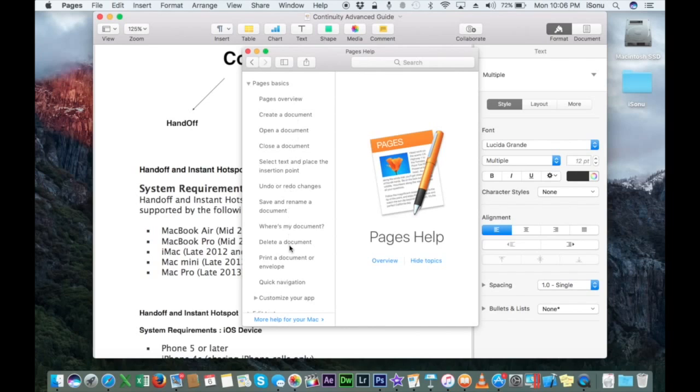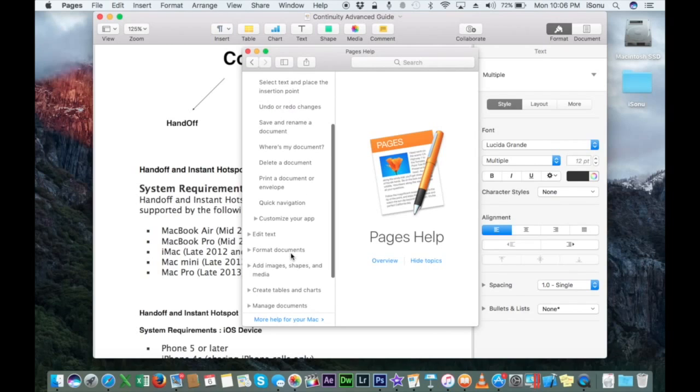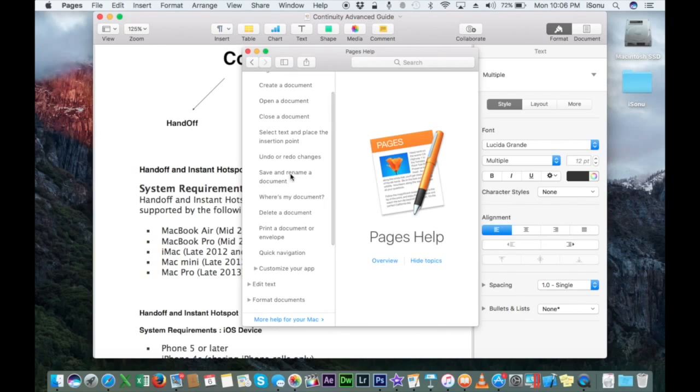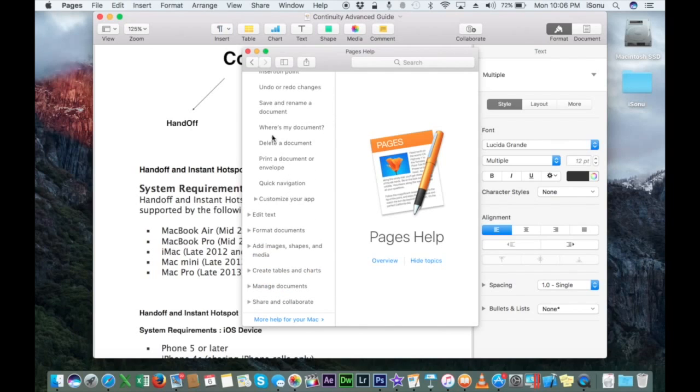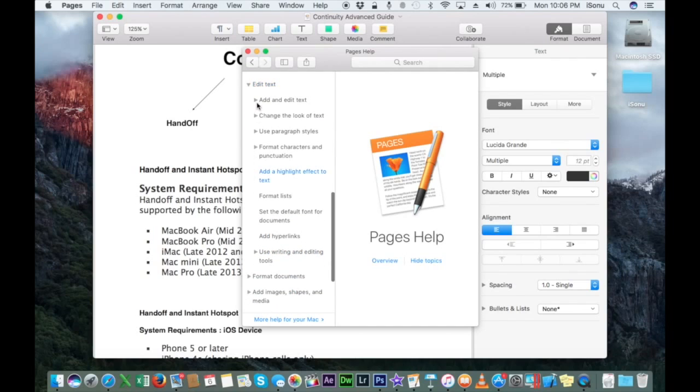It gives you a step-by-step tutorial, and also the topics which are frequently asked or frequently used, which you can browse here. For example, how to create a document, how to redo changes, save and rename a document, where is my document, how do you search the document, and then comes customize your app, edit the text.